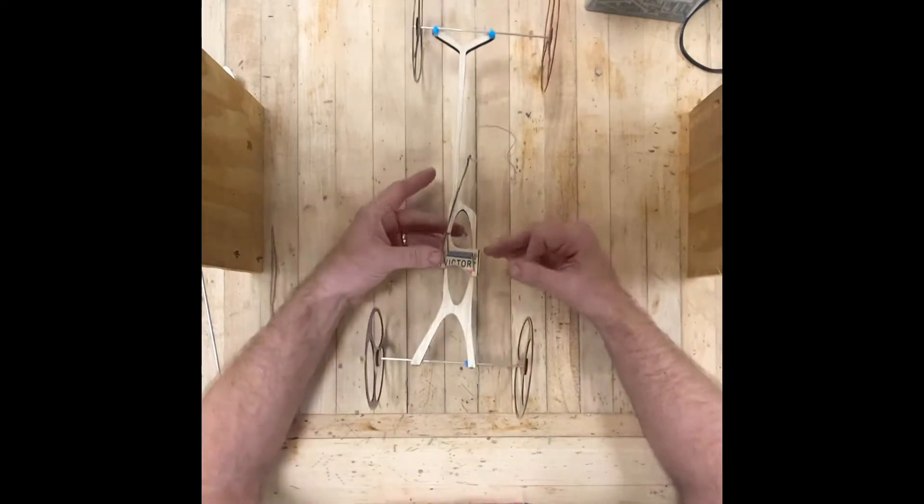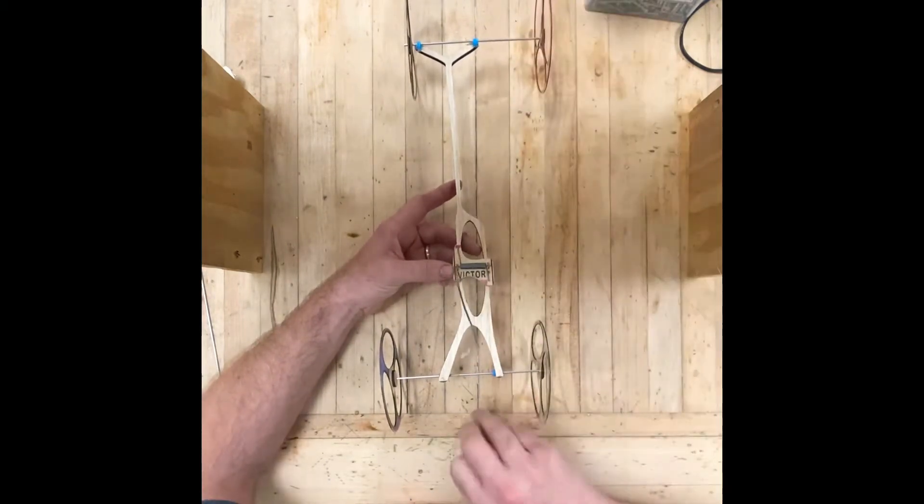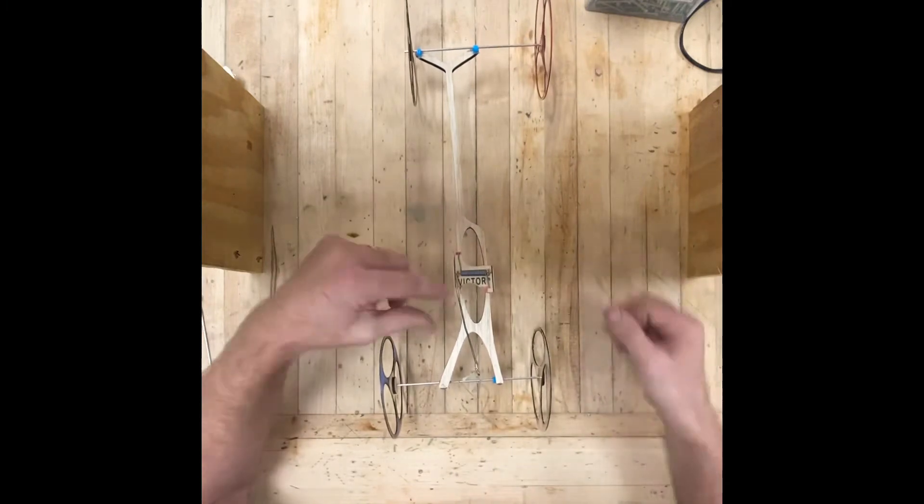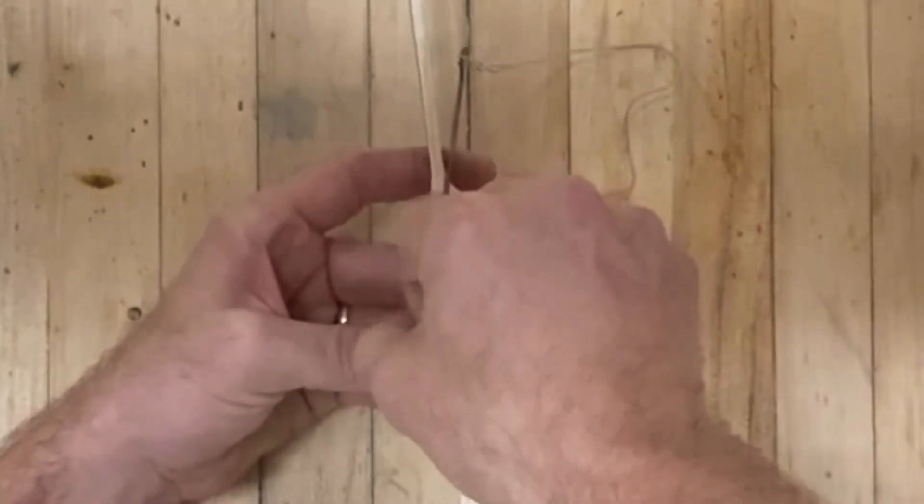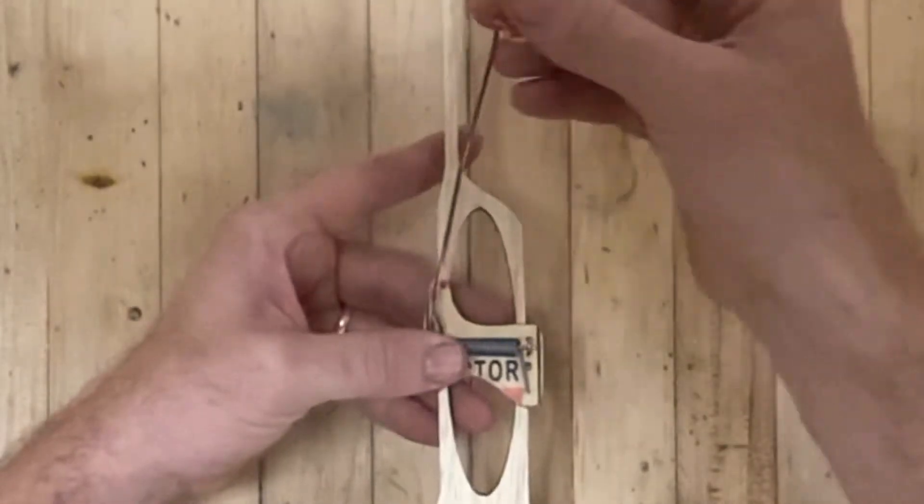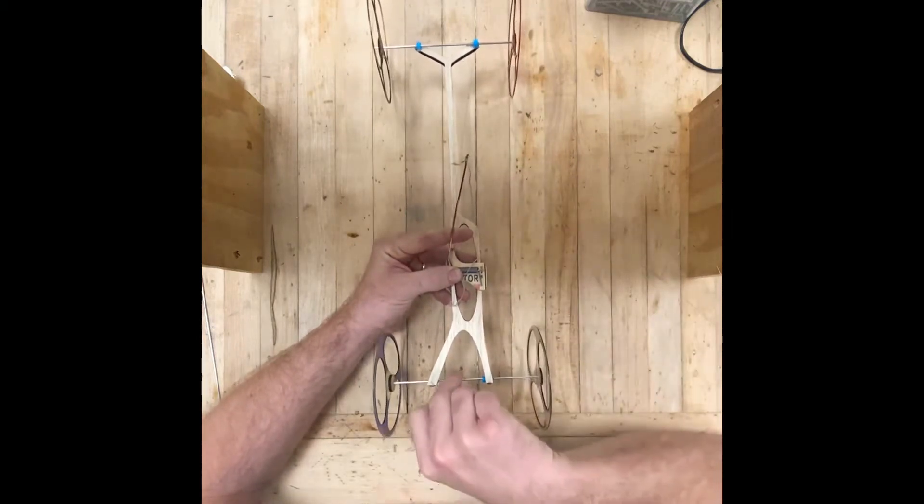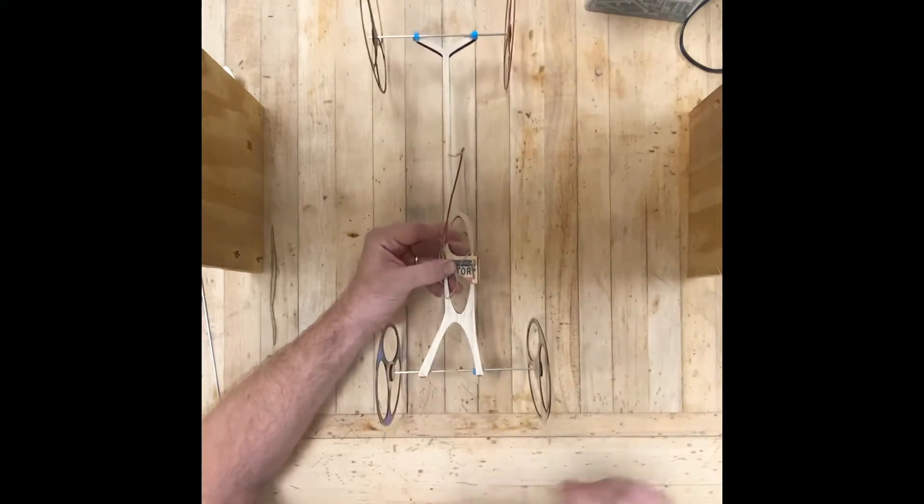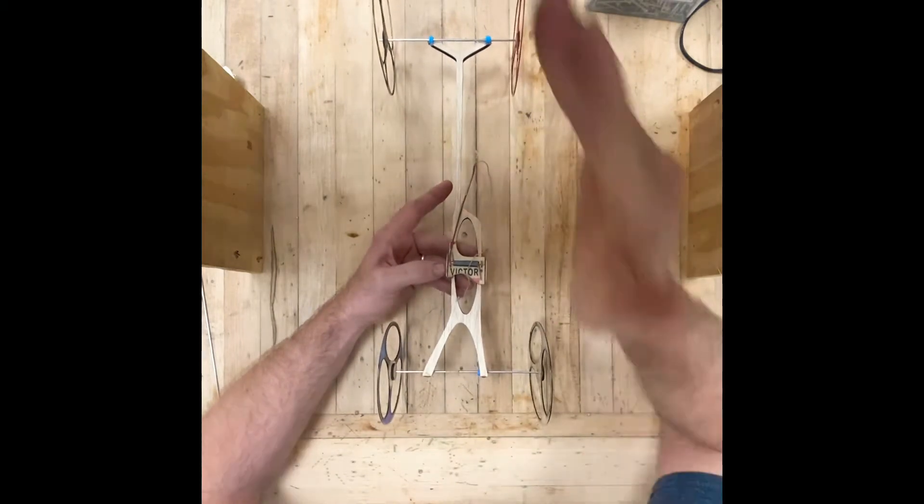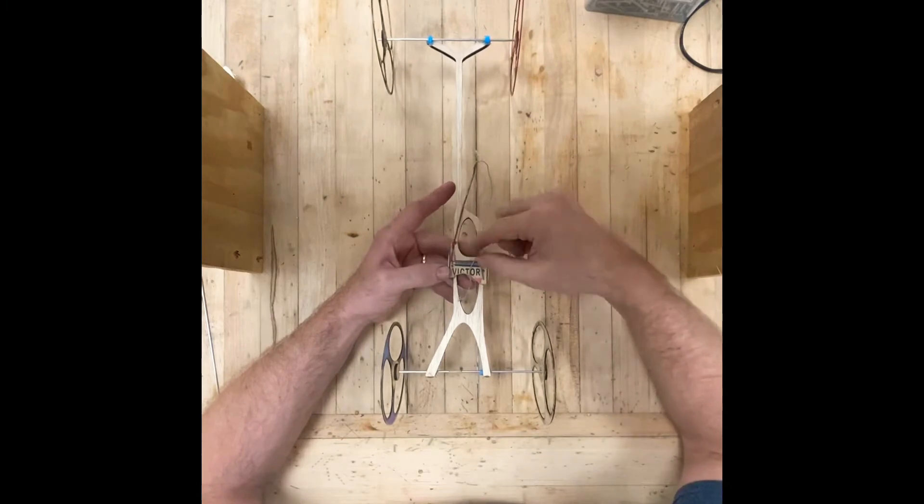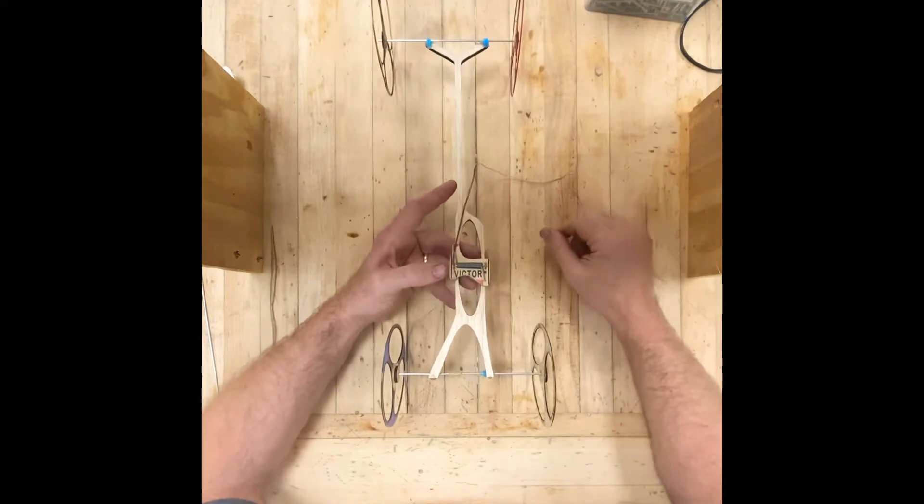So something that's important first is your spring engaged. Right now the spring is not engaged, so if I wound it up nothing would happen. The spring lever has to be hooked onto the lever arm, making it snap forward. If you want to have a rear wheel drive car going forward, then your spring when it snaps needs to pull the lever arm towards the front. If you've got your stuff reversed, then you've got to do something funky or make a front wheel drive car.